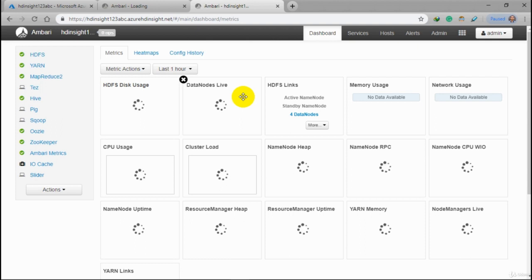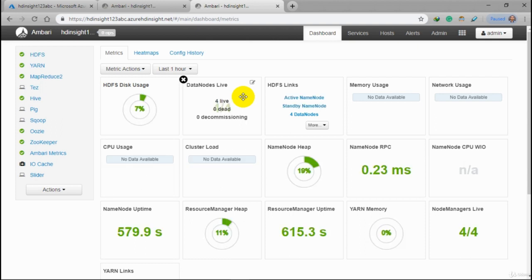Now it's loading. On the left hand side, there are many technologies, like HDFS, Yarn, MapReduce, Tez, Hive, Pig, Sqoop, Oozie, Zookeeper, Ambari Metrics, and Slider. It has metrics like HDFS disk usage and data nodes live; there are 4 live and 0 dead.